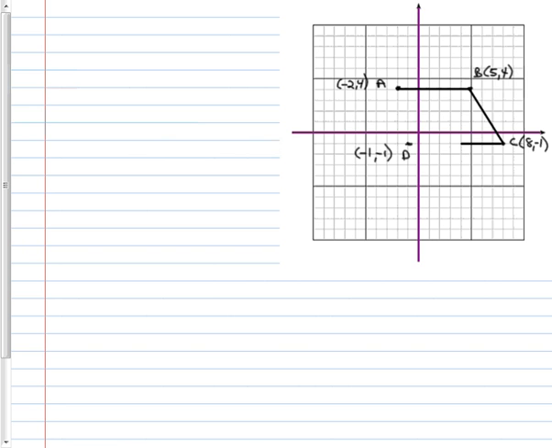Now these things are supposed to look like parallelograms, does it? Or maybe it doesn't, I don't know. Does it? Ooh, that sure doesn't look like a parallelogram. We are supposed to use the slope formula method. Well, I'm real suspicious that a couple of these lines are not parallel to each other. Which ones would you guess? AD and BC don't look too good. So why don't we pick those first?